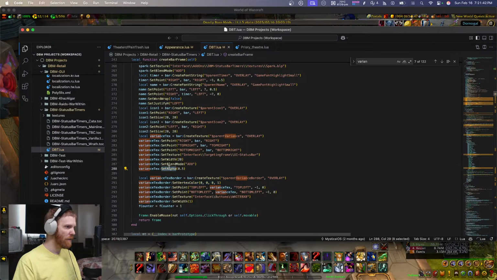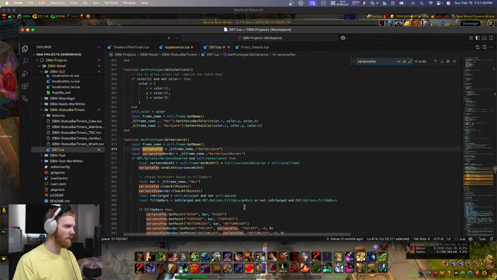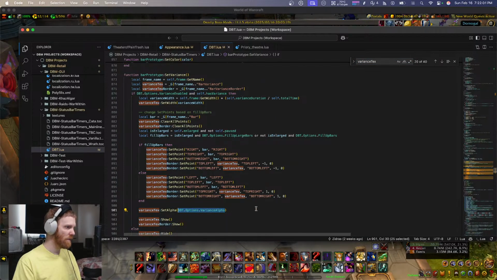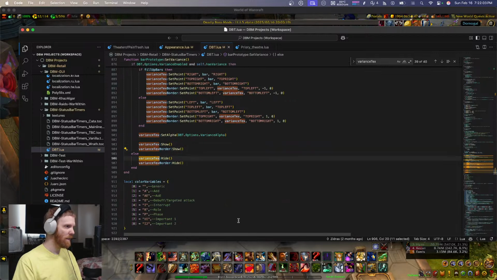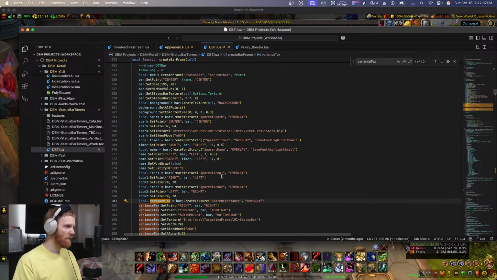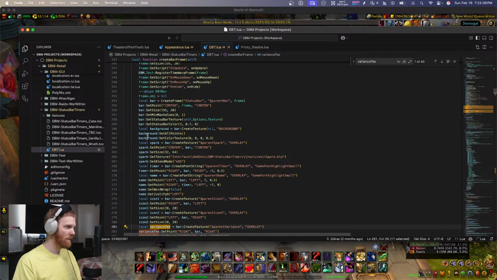Set alpha. It should actually do that on creation too. But got it. Background.